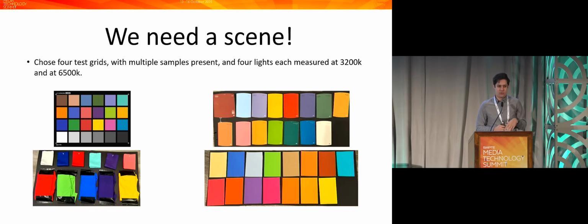We decided to choose 4 grids of samples. The first one is the Macbeth, just because everybody's familiar with how it looks. But then we also decided to choose some painting samples, as on sets you find a lot of painted materials in buildings and whatnot. We decided to choose some textiles to try to emulate characters' costumes. A big complaint we have is that characters' costumes often look really weird when they're illuminated in different conditions. And then to add a little bit more data, we also chose some Color-aid papers that we found more spectrally interesting and could potentially cause problems.